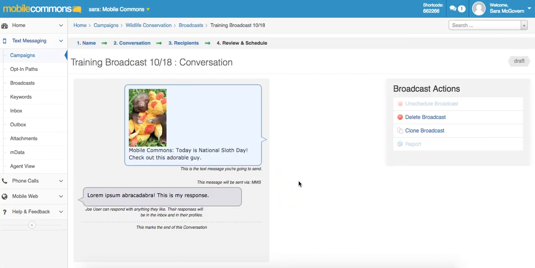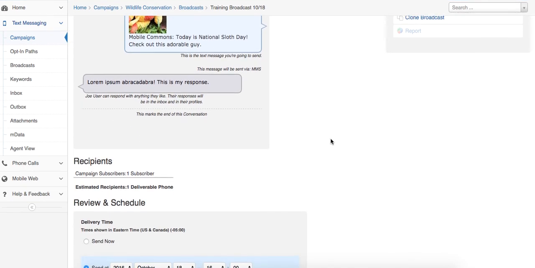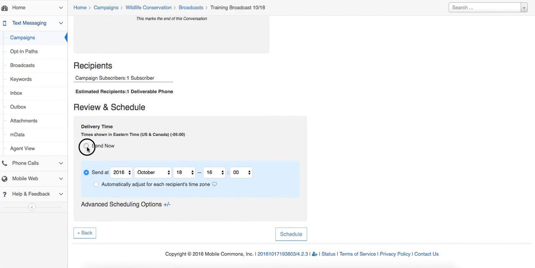I'm going to get a little preview here so I know what my message looks like going out to my phone. I strongly recommend creating a group of just yourself to target and test your messages to first, rather than sending it out to the entire bunch of subscribers you have for a campaign. So you'll go to home and groups and create a group, put just your phone number in it, and then you can target there. Creating groups is nice and simple. I'll show you how to do that as well. So I'm going to hit send now.